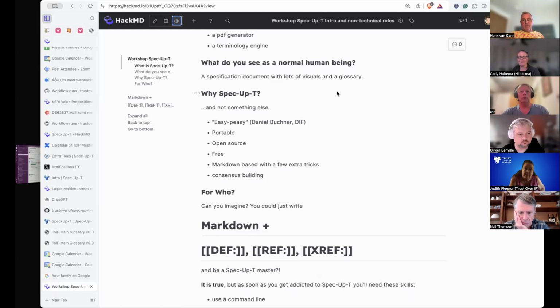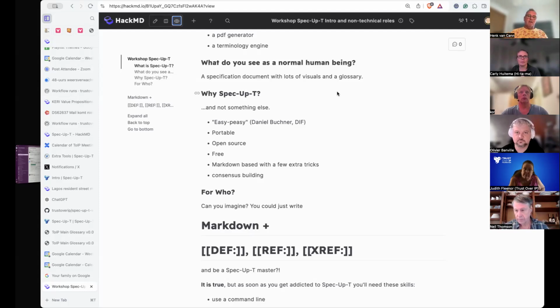It's very portable. So the result of Spec-Up-T is one index.html, and you can just copy it anywhere you like. It has all the stuff on board and it should work. Well, that's the idea, and we still have 3 months to go to deliver that. It's open source and free. That doesn't mean that the services around it will be free forever, because Cor and I, our chimney has to smoke, we say that in Dutch.